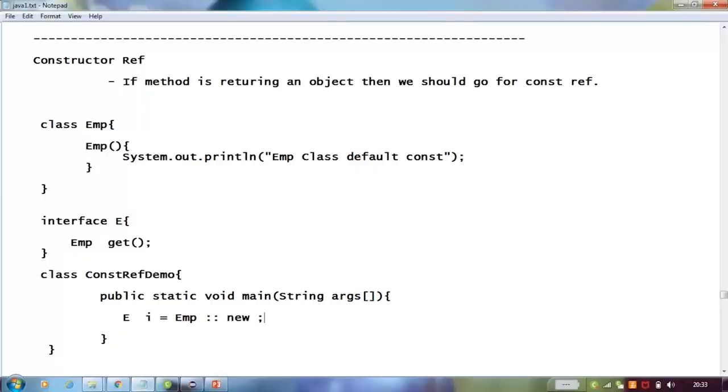So now what do you want to do? EMP E1 equal to I dot get should return an EMP class object. If the constructor is called, then this should be printed in the console, right? So let me check whether it's printing or not.